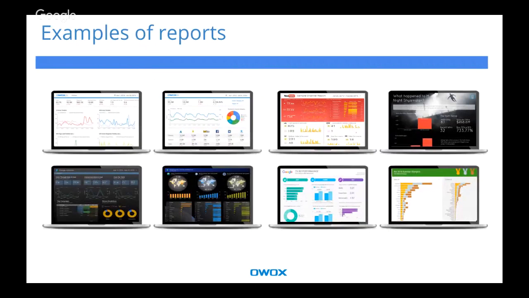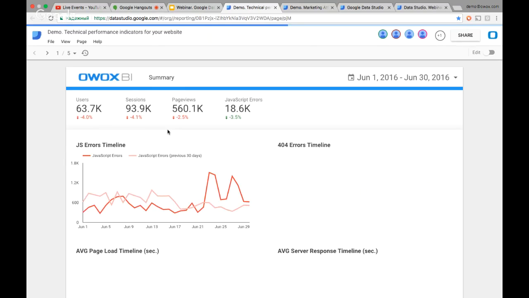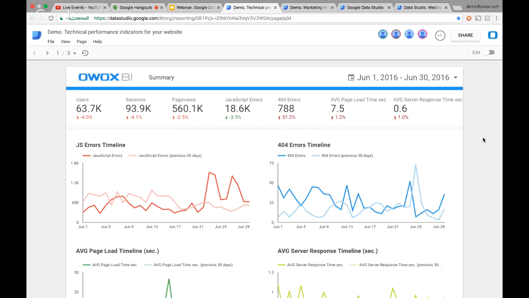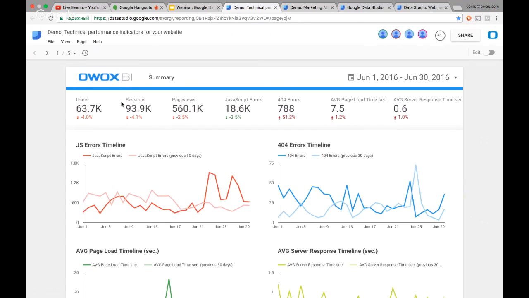So currently, I'm going to show you some reports in the official gallery. Let's take a look, for example, at the dashboard that we prepared for the gallery, which is used to evaluate the technical performance of the website. On the main page, let's describe it by blocks.